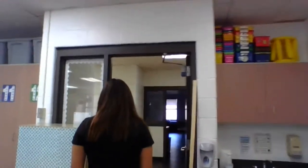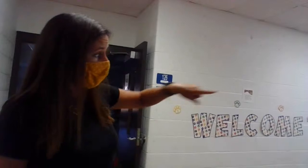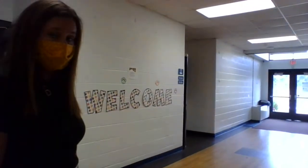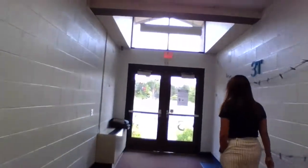Let me show you what it looks like when we're exiting here at Bauer. Our third grade hallway has three third grade classrooms and an instructional classroom. These students are going to come in and out every day through this door — this is door 25. When they come to school, they'll come in this door and go straight to their class, and when they're exiting at the end of the day, they'll go straight out this door too. This door takes us right out to the car rider line. If you're a walker, you'd walk right down to the crosswalk at River, and if you're a busser, you walk around to where the buses are lined up.